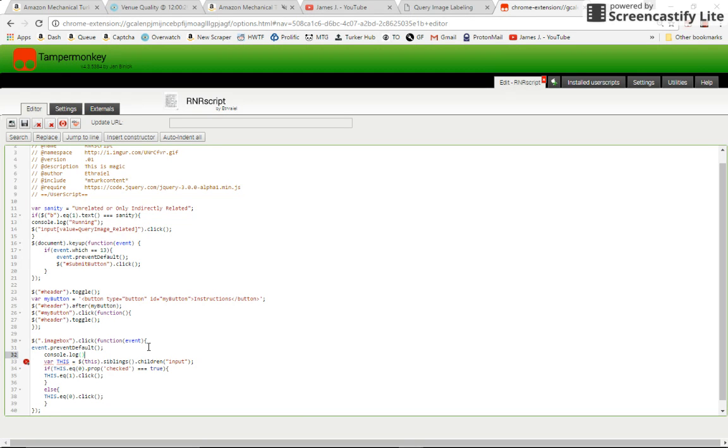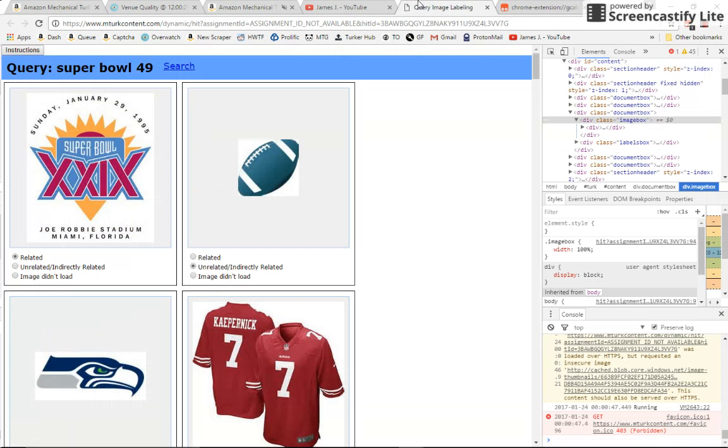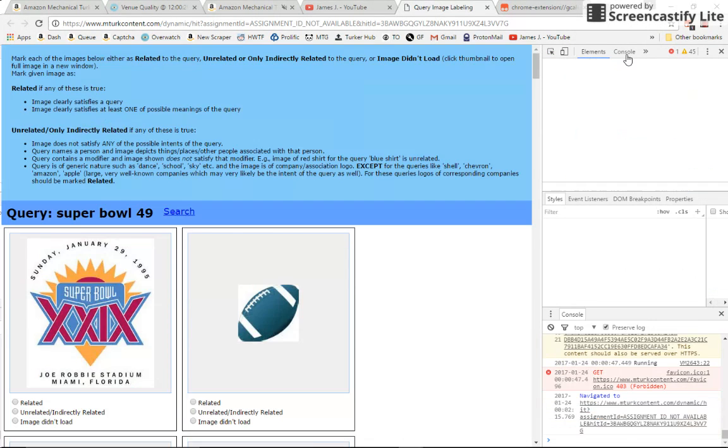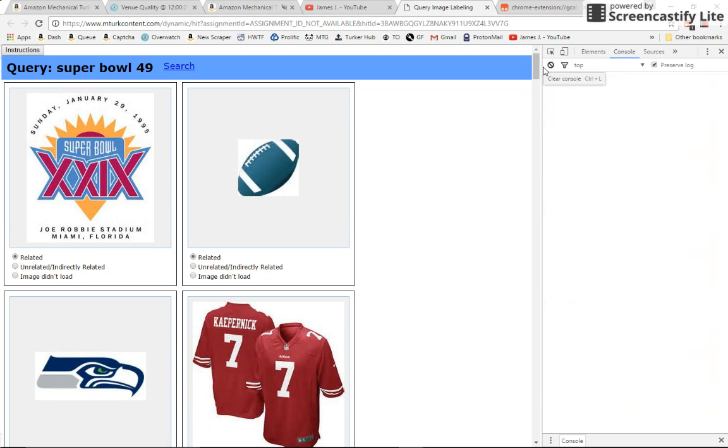Handy dandy console log. This is just the element that's going to be clicked on, and I guess I don't need to explain it any more than that, but I'll go ahead and put it in a console log so we can see what gets returned. Okay, so when we click it, we're going to prevent the default, send a console log, and then I'll get to that later. Let's refresh and see what pops up in the console.